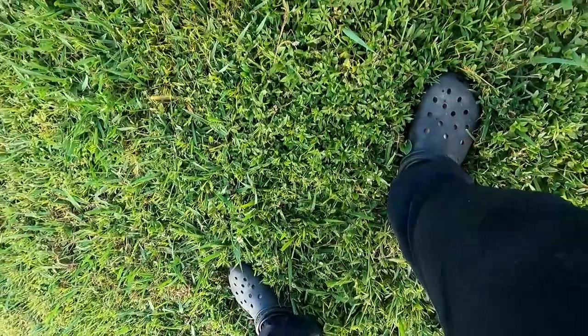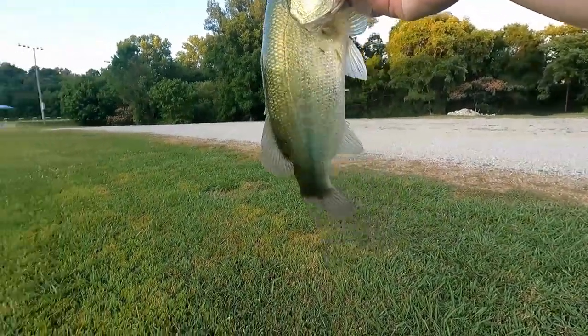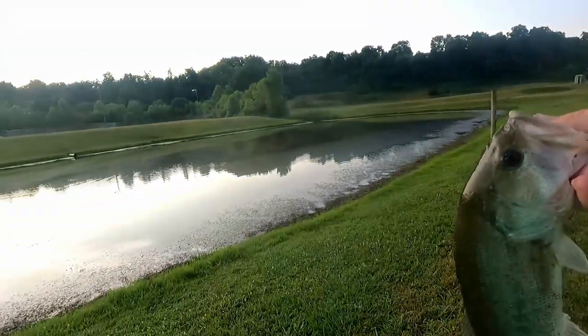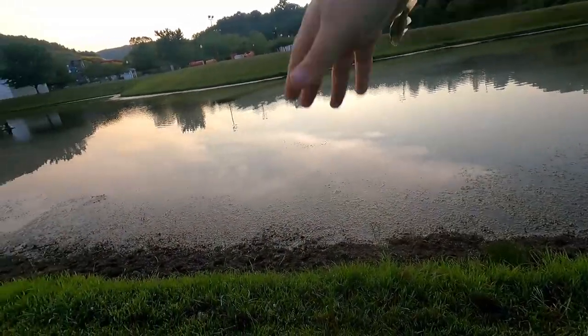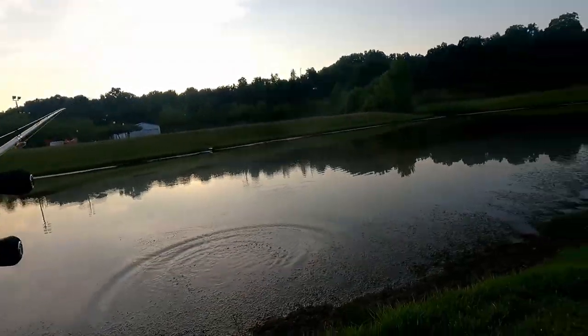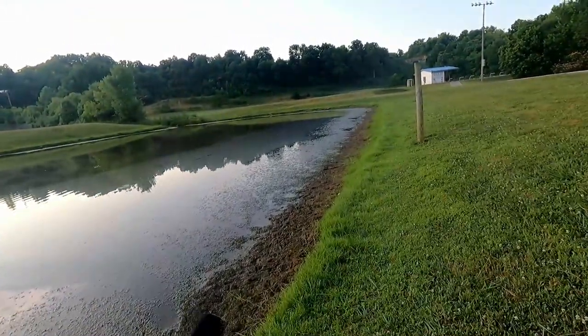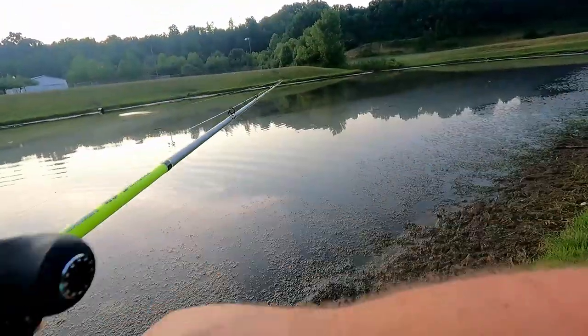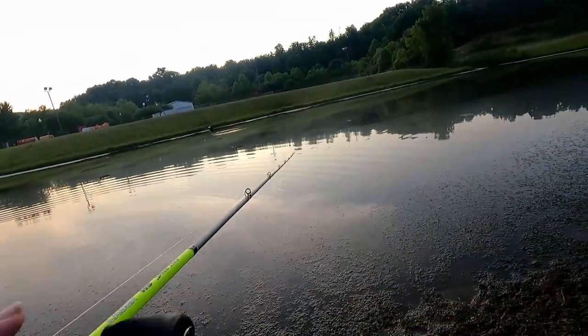Come on, quit flopping. Look at that. Guys, come on. Can you get fired up for me? See ya. Can you get fired up for me? Because, man, am I fired up. Woo! Let me tell you, when you start catching fish on something you like throwing, because I like throwing the Long Creek Custom Wake Bait, there ain't nothing like it.